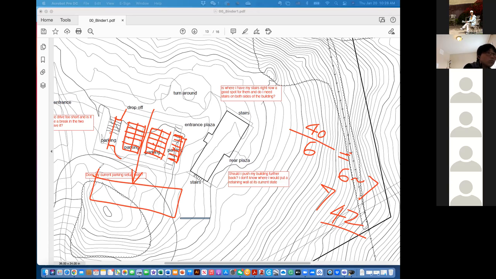Yeah, so I take that back. You can have the layout, but you do need to rotate that 90 degrees. Does that make sense? So you do need to rotate the whole thing 90 degrees, meaning that if you want to have this layout, you would have to have a pretty long parking lot in this direction, which might be difficult.